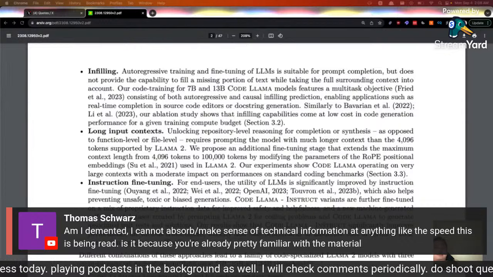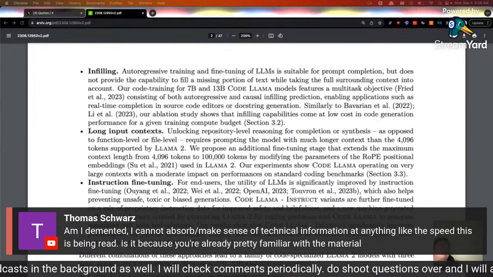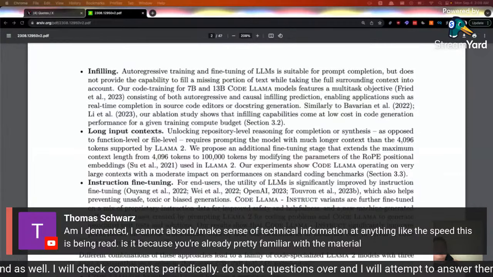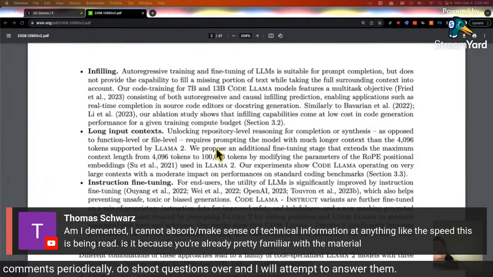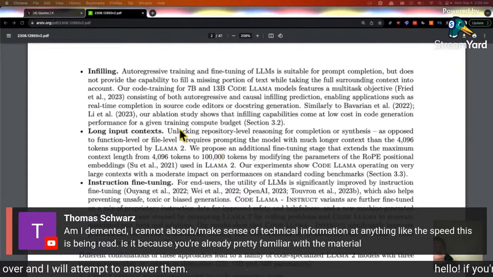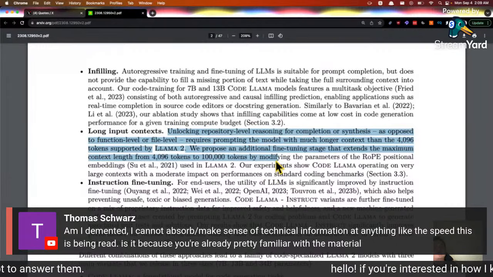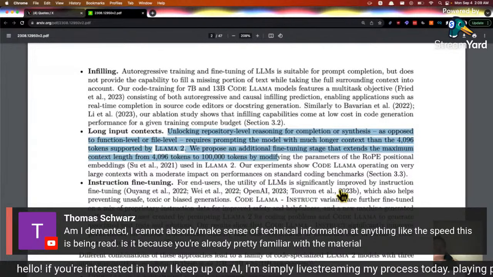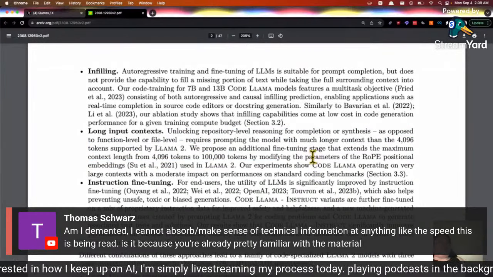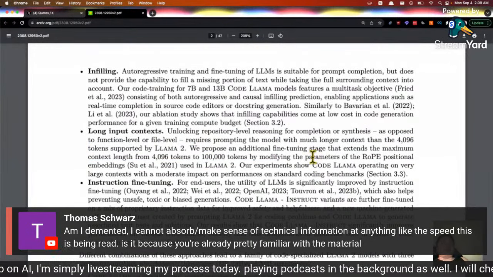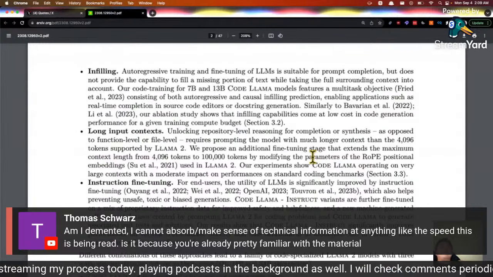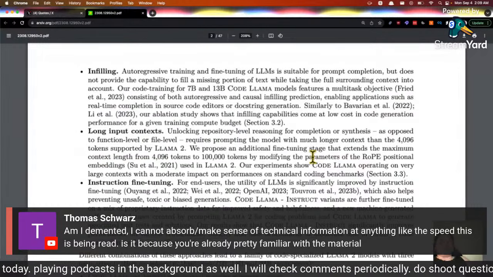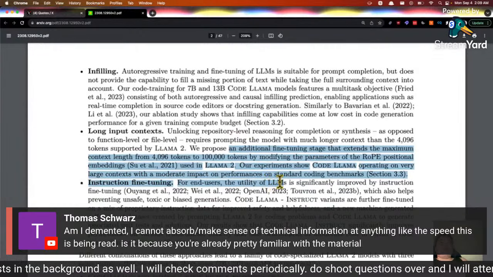Thomas, you're not crazy. Look, I have some familiarity with the material, but also I think that having the visual aid and the audio is reflecting the speed of my reading. And I do have a fair amount of context. Please feel free to ask questions and I can pause to explain what I think. So yeah, I have some background, but I'm not a PhD. I'm just doing this reading in my spare time. And I don't think there's that much to learn. There really isn't. Just challenge yourself to understand some of these terms and you'll be fine.